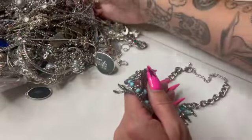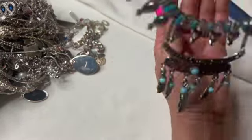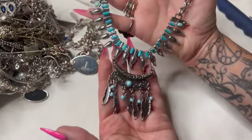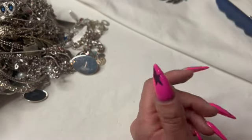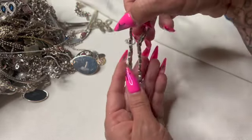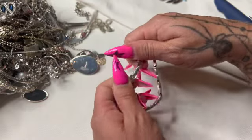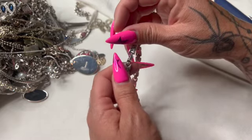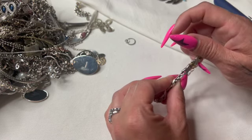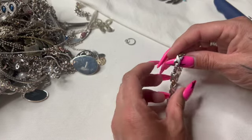I go through bags all the time — I love going through these things and I separate them. I am a jewelry collector, I love it. I have a hard time letting go of stuff sometimes. I have not been posting lately for a lot of reasons, but I do plan to start posting again.